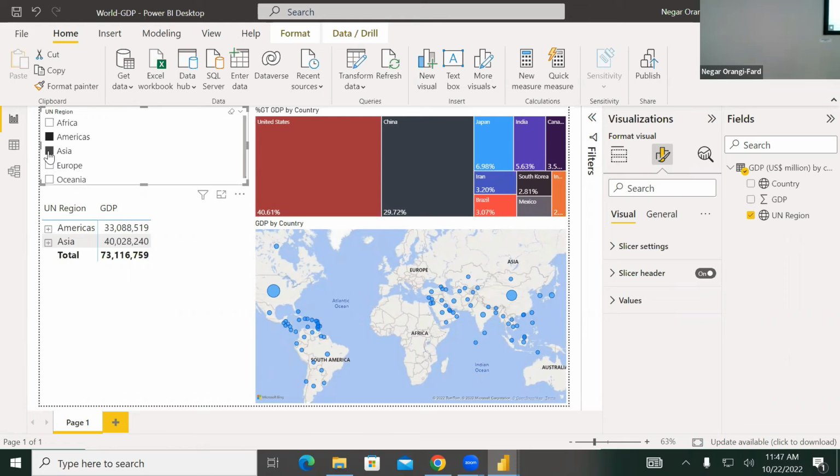So are you guys ready for another visualization? For some reason the map is not displaying the dots, but it's just displaying like one dot.